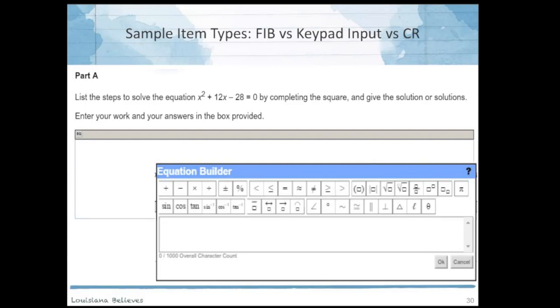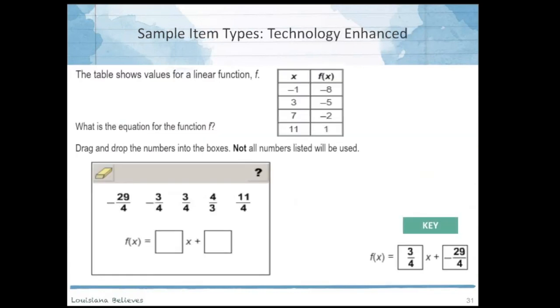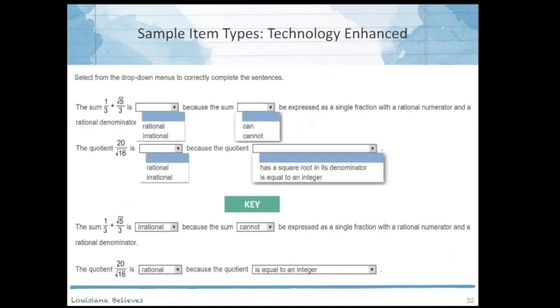So this counter at the bottom of the equation builder is a counter for the entire open response box. I know this is confusing, or can be confusing. There's no way to remove this counter on the equation builder box, we have asked. So those are things that you could express with your kids. But just know that our hand scorers are looking for the good in our kids' responses, and they have been reading our kids' responses for a long time. So they know how our kids type.